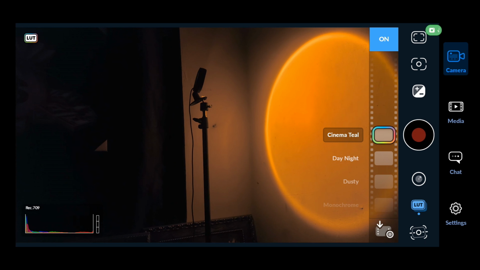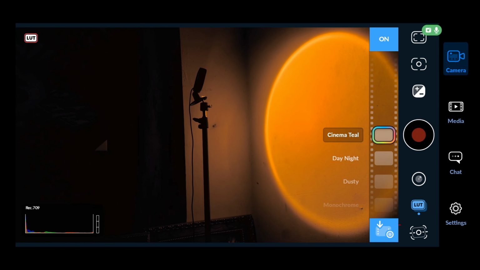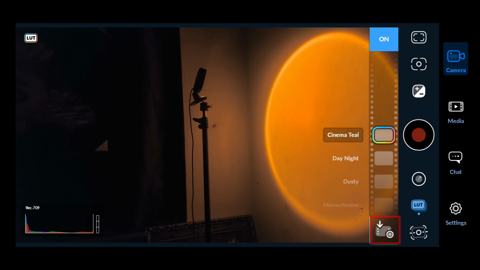But if you just want to use the LUT as preview, that you want to apply the LUT in your editing, you don't want to apply it, you want to do your color conversion and balance your footage before applying the LUT, then you just use it here for monitoring. And for monitoring, you should make sure this button is not on. This particular button I'm turning on now, so you have to turn it off. When you turn this on, you can switch between different looks that you want, then use it for monitoring. Even if you click record, your footage is not going to be like this, but once you turn on this button down here, your footage will carry this LUT in export. I'm going to turn it off.